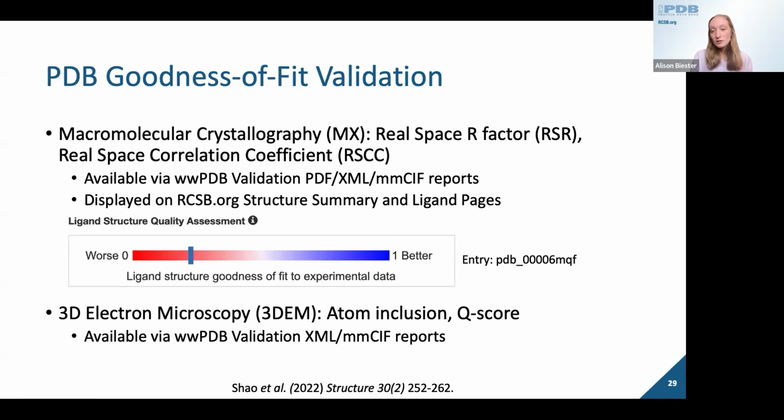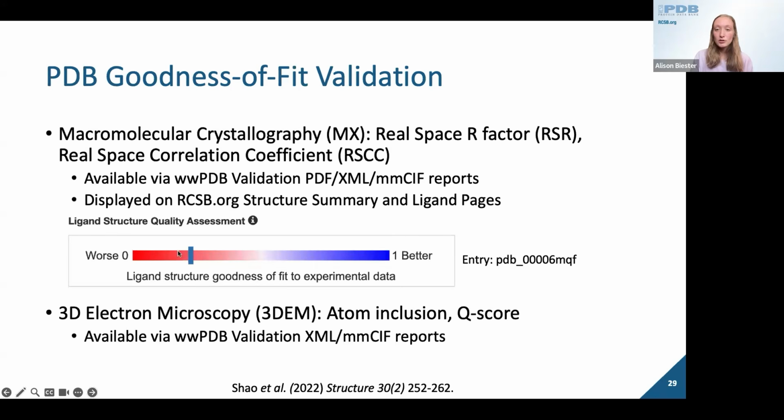RSR measures the difference such that 0 means perfect agreement, whereas RSCC measures the consistency such that 1 means perfect correlation. These measures are provided in wwPDB validation reports and displayed on rcsb.org structure summary and ligand pages.